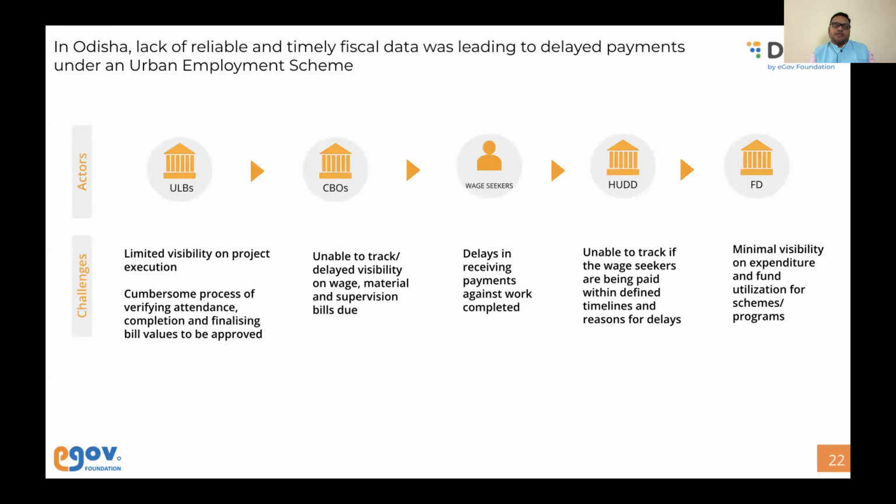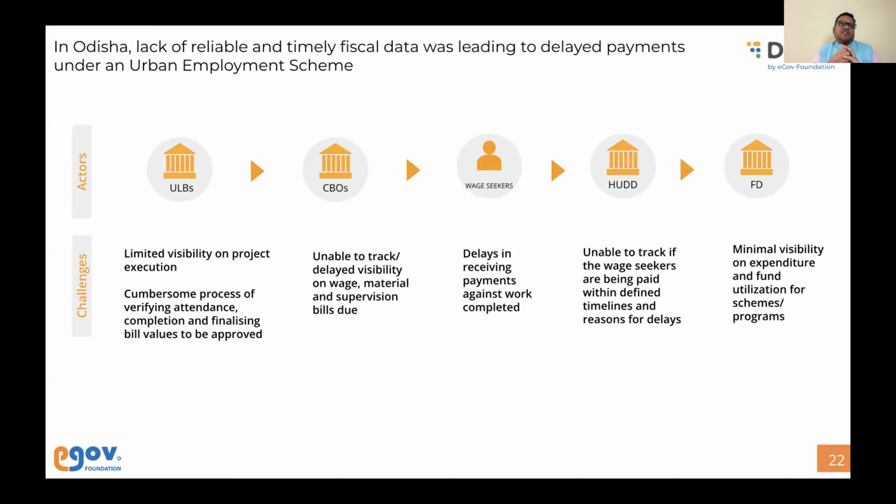So we saw revenue and expenditure there along with fiscal visibility, but there's a case of expenditure and visibility that was a challenge in the subnational government of Odisha. In Odisha, there's an urban employment scheme called Mukta, which has recently won the Ross Prize as well. And this is a scheme wherein you have community-based organizations, usually self-help groups with women, who engage wage seekers to undertake public works projects through urban local bodies.